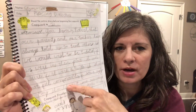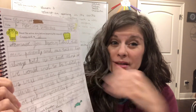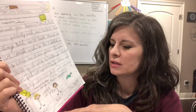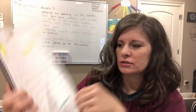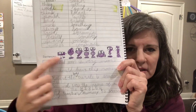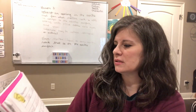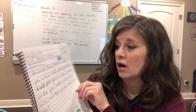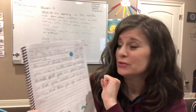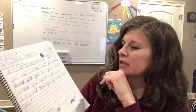They do a copywork paragraph, and like I said, eventually one of the two copyworks will become a dictation. And we've already tried that with them. Doodles. Then they copy the list of words, and then they make sentences with the list of words. And then the next day, they have these little things up here. The first one says, read the entire story before you start. Then this one says, did you already read the whole story? What did you think? And they get to label if it was good, just meh, or they didn't like it.